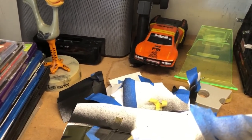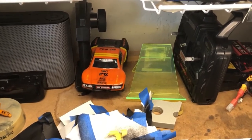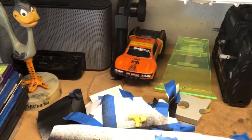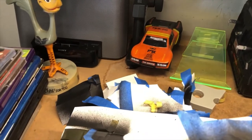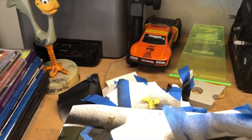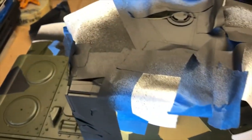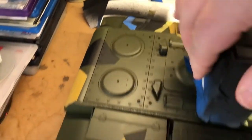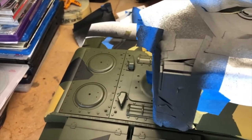So, it's really up to you how you go about it. I've done different tanks with airbrush. It really depends on the kind of finish. And if you use enamels when you're airbrushing, you have to keep in mind the cleanup. Ooh, that looks really nice there. Look at that. And the cool thing with using the black is I was able to hide a lot of the imperfections from when I put down the Africa yellow.